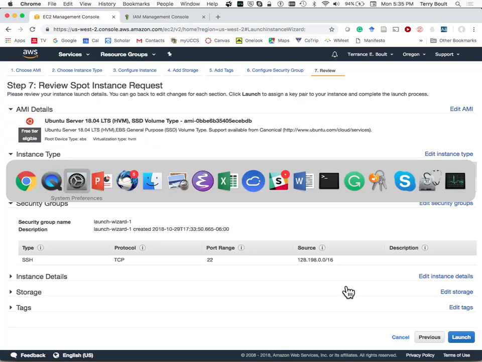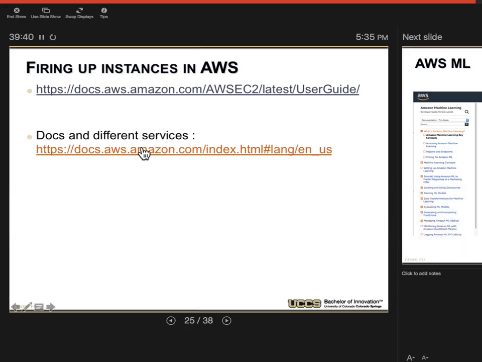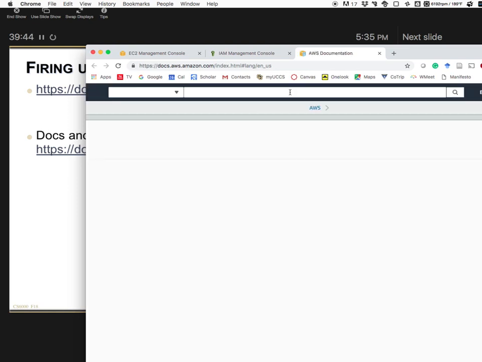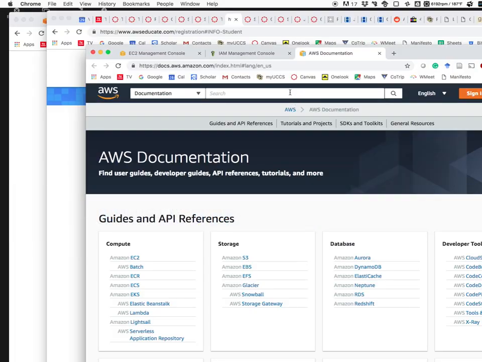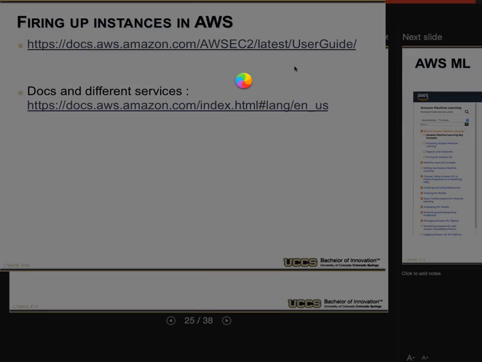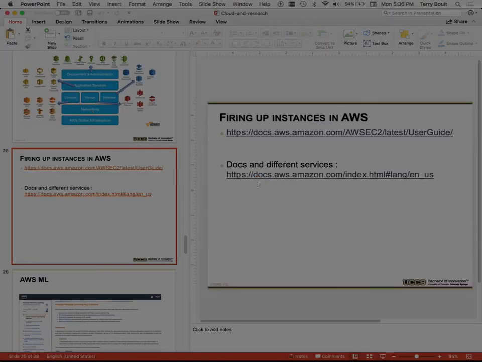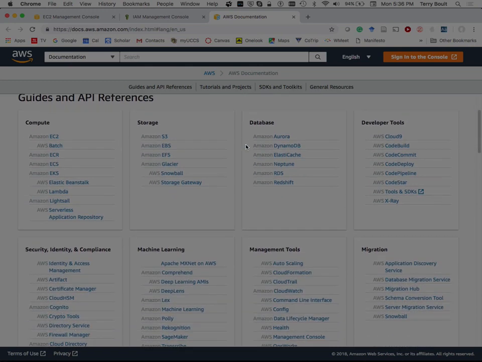And you can have multiple ports, so you can have SSH access. You can set up all kinds of other ports and use this as a place to set up ports inside of it. At this level, you really can't shoot yourself in the foot. You can just open up ports. And now it's going to ask me to review and launch. So it's going to tell me all these things. And then I click on the launch button, and the machine will be there, and I can SSH in.